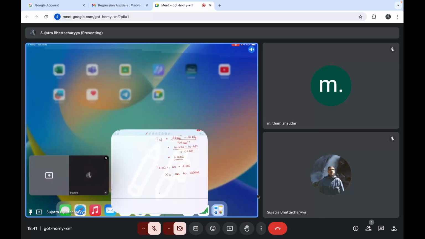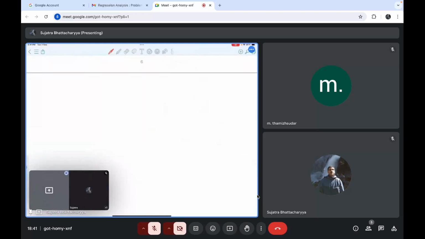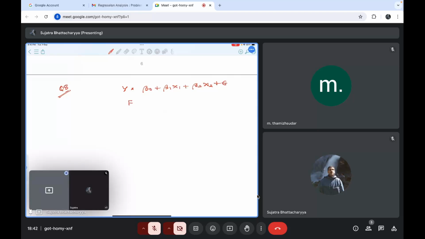And the final is the best regressor model. So let's quickly look into it. That is the last question. This is a bit lengthy assignment if you do everything step by step. Right now we have the model beta naught plus beta 1 x1 plus beta 2 x2 plus epsilon. So the possible combinations which were not there are 3 in the presence of 1, 2 and 4 in the presence of 1, 2. These are the two possible combinations.